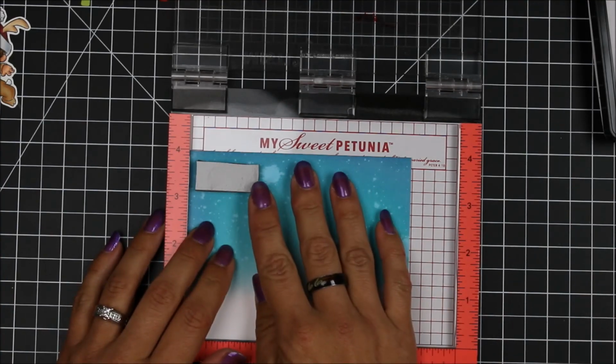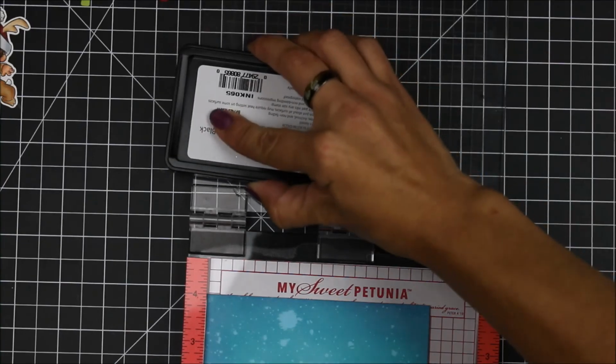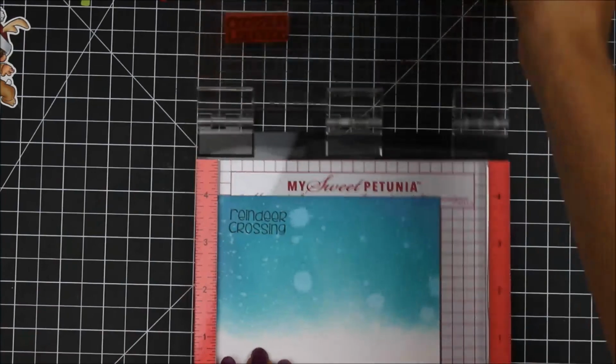I didn't pay enough attention to lining it up, and I didn't realize that until after the words were already on there, and it's a little crooked, but I'm perfectly fine with it, and I'm going to leave it that way because I really liked my background.